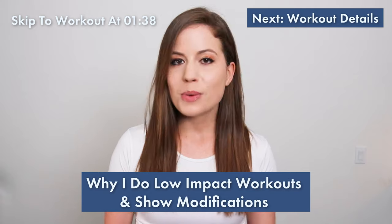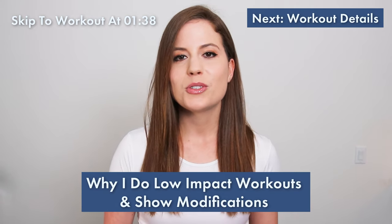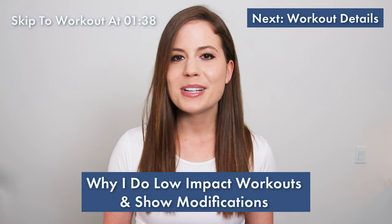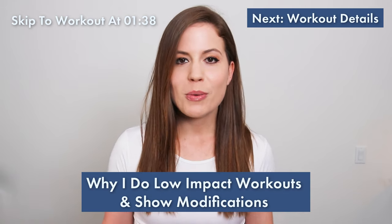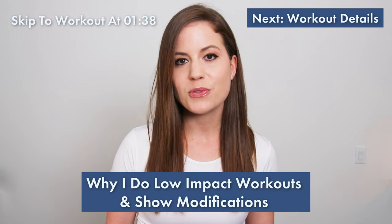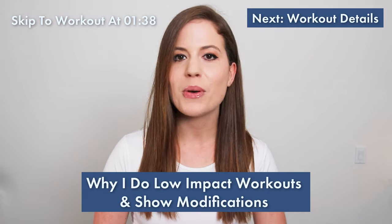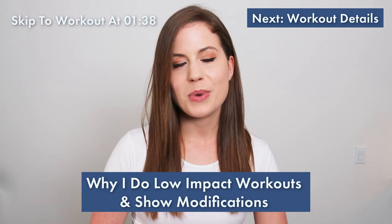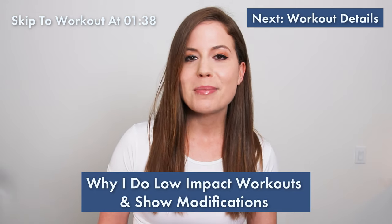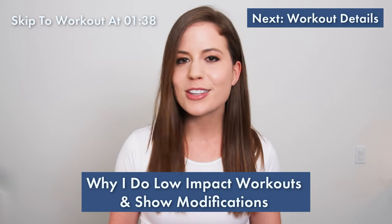So that's why I try to create these workouts that are knee friendly, and also in my HIIT workouts I try to provide modifications since I know what it's like to need them. So with all of my workouts, always modify them, and if there's ever an exercise that you need a modification for, don't be embarrassed. Just message me on Instagram or comment down below and I will gladly provide you with a modified version. I know what it's like to start at square one because I did just 2 years ago and I'm still building back up to it. So we're on this journey together.